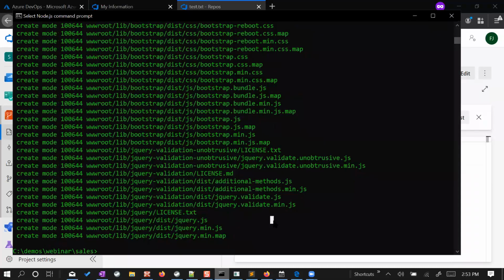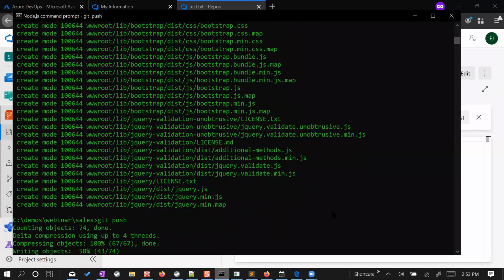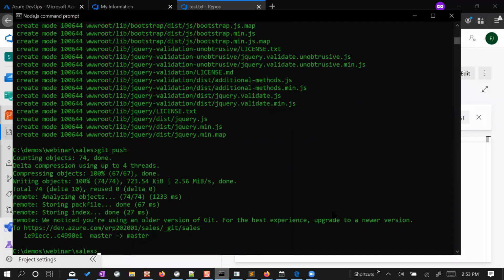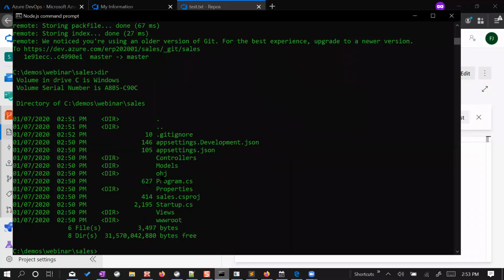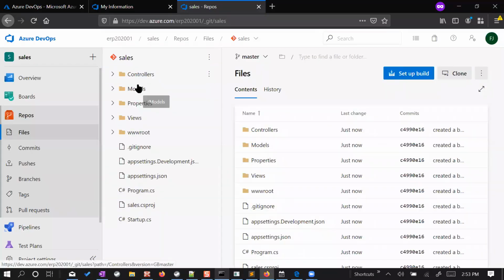Okay, so we have committed these files, and let's push these files to our Azure hosted repository. Okay, so once we are done, notice that we do have this obj folder here, which is generated automatically when you use the dotnet new command. It does create this obj folder by default. But here, in this Azure hosted repository, we do not have the obj folder showing up at all because we have this .gitignore. We do have the rest of the files and folders here. They are required. They are the actual source code, basically.